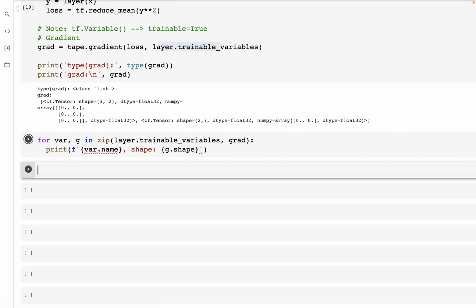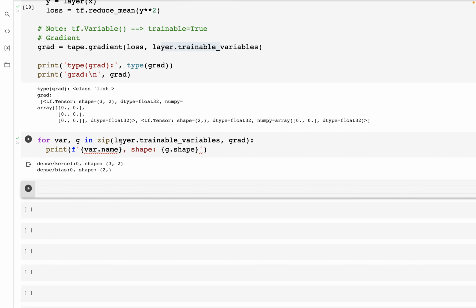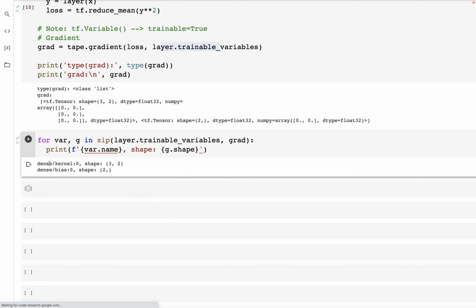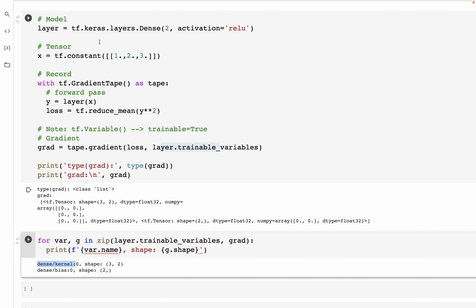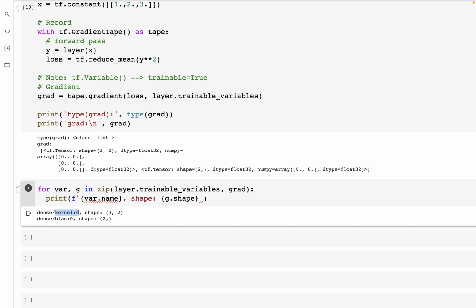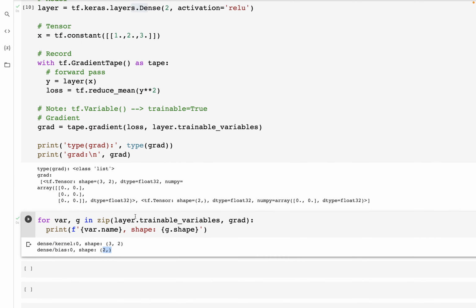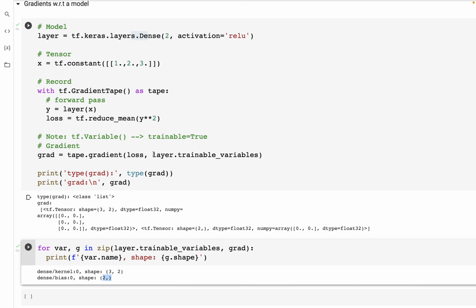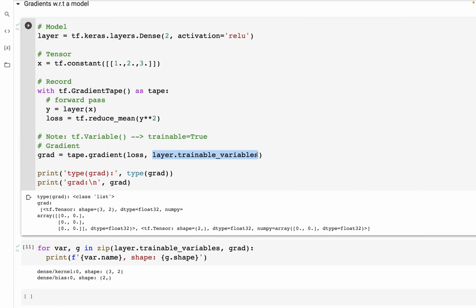So when we run this, we see that the name of the variable is dense. That's the layer we had, the dense layer, and the kernel 0. This can be thought of as the W that we have, which has a shape of 3 by 2, and then the second one is bias, which is a scalar value of 2. So essentially what we have as an input with layer.trainable_variables is nothing but W and B that we saw earlier.